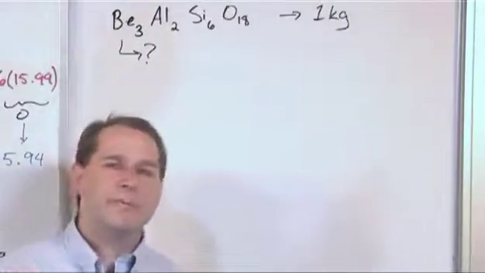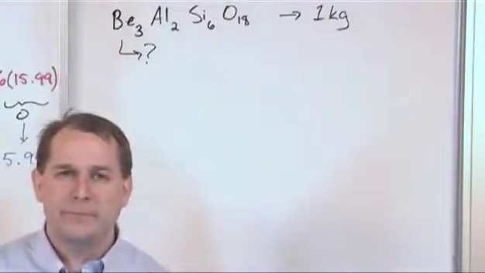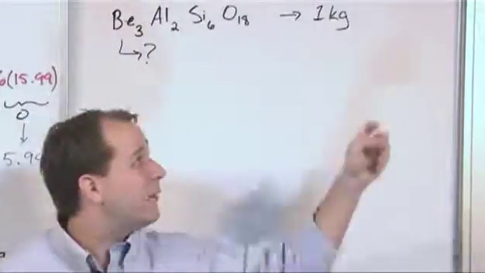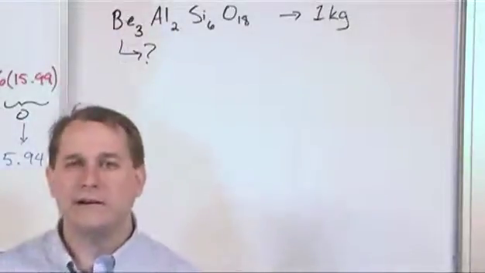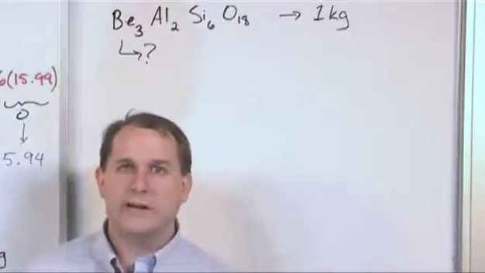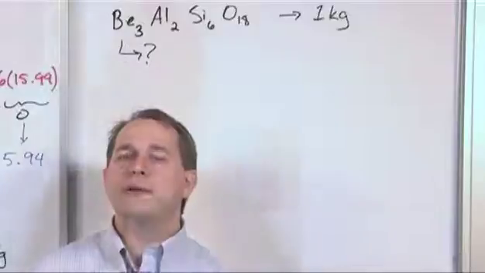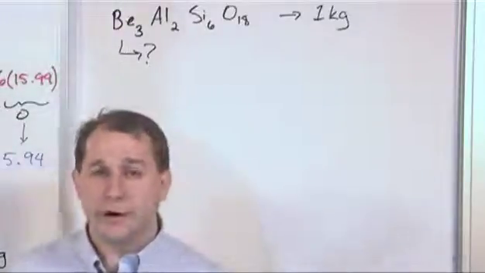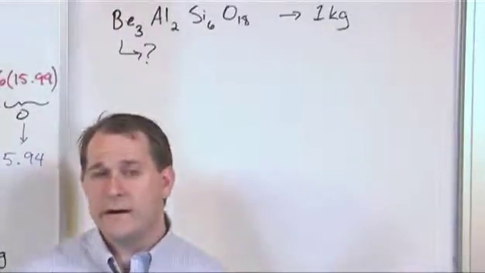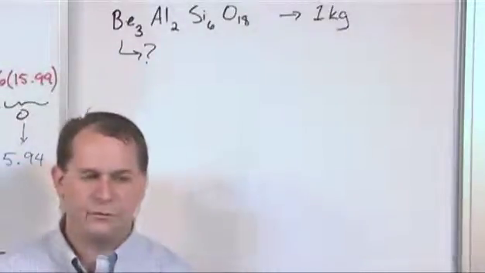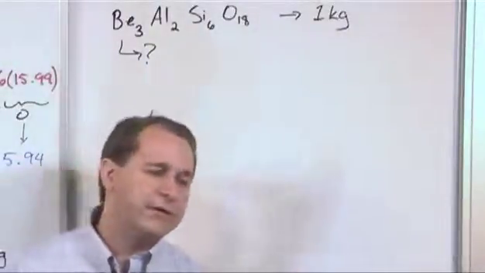Once we know what the percent by mass is of beryllium, if you know how much of this stuff you have, if you multiply 1 kilogram by whatever percentage of beryllium you have in the whole molecule, then what you'll end up with is basically how many kilograms of beryllium exist in there, or how many kilograms you could pull out of this compound if you could snap your fingers and just pull it out of there. So it's sort of a two-step process.